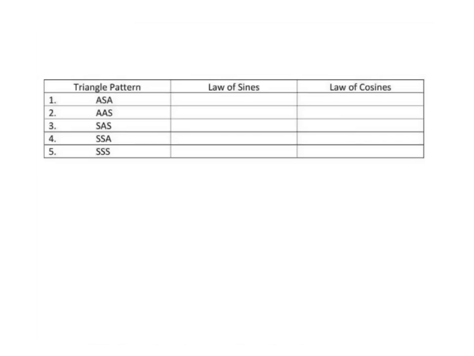Now, going down here to your triangle patterns, we just went over these. Angle, side, angle would be law of sines. Angle, angle, side is law of sines because you can have a pair. Side, angle, side is law of cosines. Side, side, angle is a special case. You're probably not going to see these on your test, but they are possible to do with law of sines. It's a special situation because there's two possibilities. And then side, side, side is law of cosines. This one being probably the most difficult one to solve because you have to actually do the inverse cosine of both sides to find the missing angle.